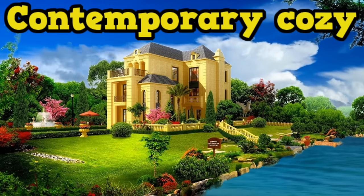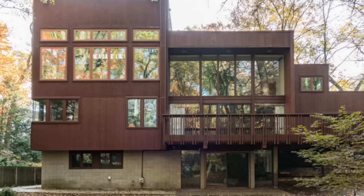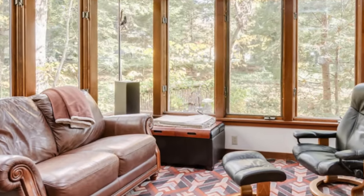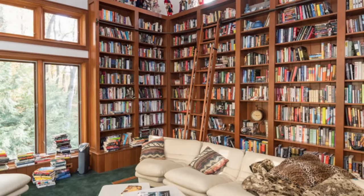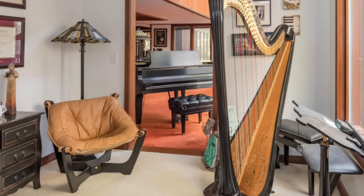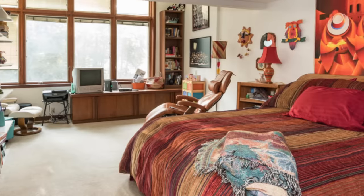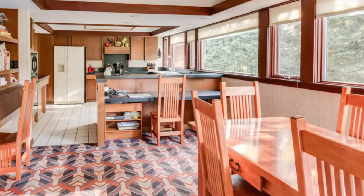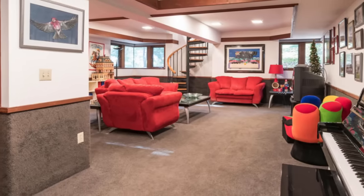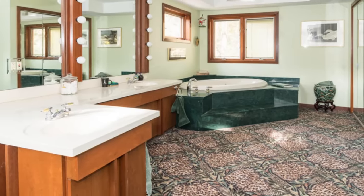This contemporary home, listed for $289,000 and located in Kalamazoo, Missouri, is an old school modern home. This custom-built 5,374 square foot home occupies a half-acre lot. Inside, the spacious kitchen includes a desk, breakfast bar, and an eating area, and walls of windows flood the home with natural light. The bedrooms are spread over two floors, with two roomy main floor bedrooms and an upper-level master suite. It's also a short drive from shopping, nightlife, and restaurants along South Westridge Avenue and downtown Kalamazoo. Definitely something to check out is the massive library — it's really big. This is probably the host's personal favorite of all the homes featured.